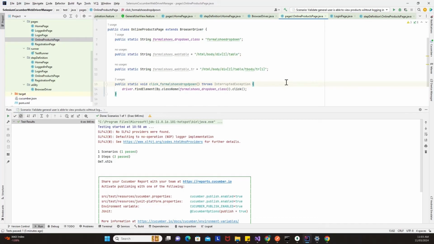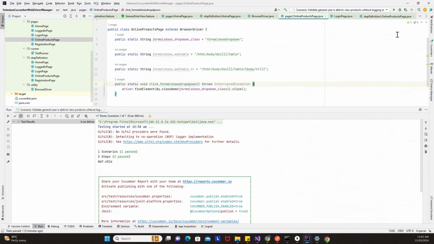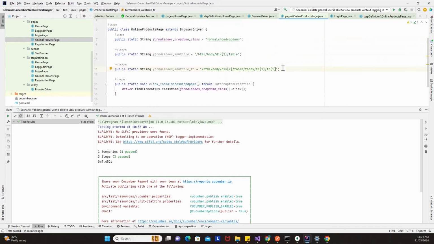Now this test is only capturing the static value of the first row and the first column, but generally what happens is you tend to get the expected values, or your web table validation might be a dynamic factor. So if it's a dynamic factor, make sure you do not define the index, because it will capture the whole index, the whole values as such. All the rows can be captured in one particular shot. This is because we have the first row and the first column, that's the reason I am putting it into this particular category, which is tr and td as such.